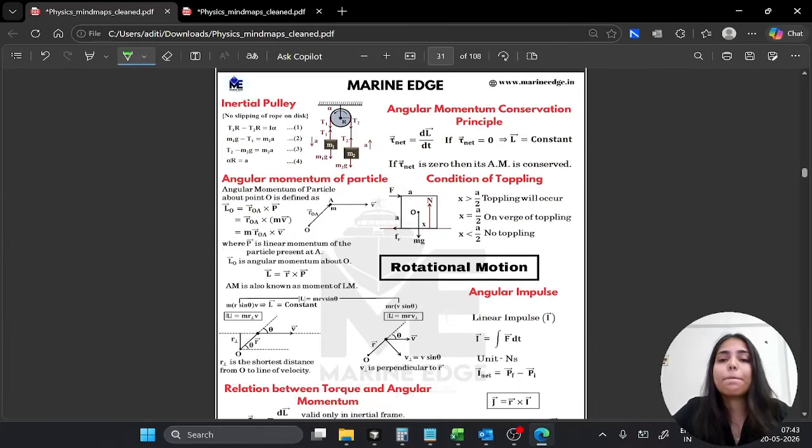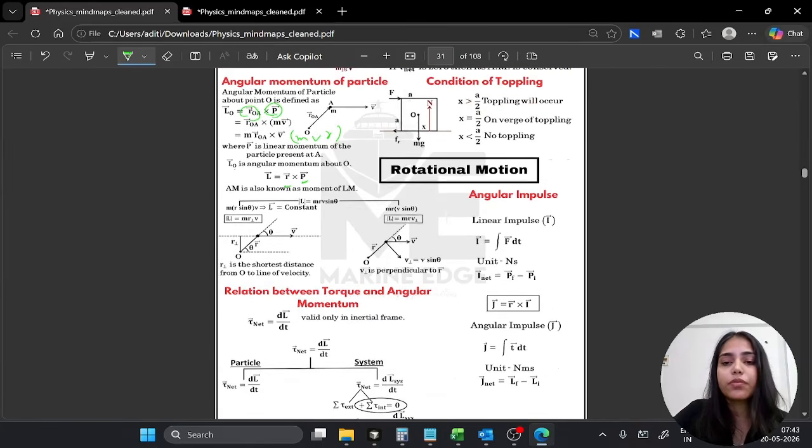Okay, now next, angular momentum and the conservation of momentum concept. So now according to this, this is another example of a conservation law where we say that the initial momentum and the final momentum are always the same, or the net change of momentum remains 0. Okay, next we have angular momentum of any particular particle, and the angular momentum of any particle is measured as r into linear momentum, or mvr. That is the angular momentum formula. Okay, we can also measure it as r cross p.